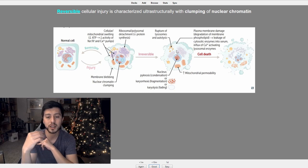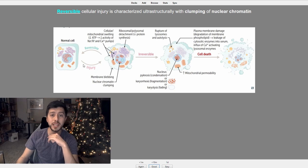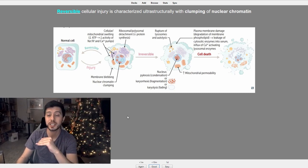This flashcard is a fairly light one, I would call it. And also, this flashcard, whenever you hit enter, I think it's extremely important to have an explanation beneath it, as well as more information regarding the other things that happen during reversible cellular injury, even if it's not about nuclear chromatin. So on this one, we see that ribosomal polysomal detachment also occurs, so that causes a decreased protein synthesis. You see membrane blebbing occurs in reversible cellular injury. And then, of course, the activity of ATP pumps decrease, the activity of sodium, potassium, and calcium pumps decrease, so potassium decreases. And then you also have irreversible cellular injury over here.